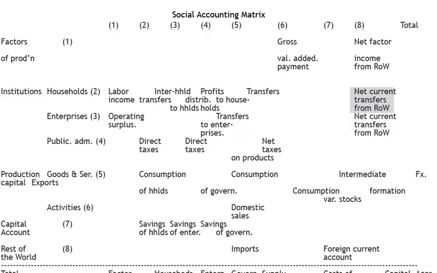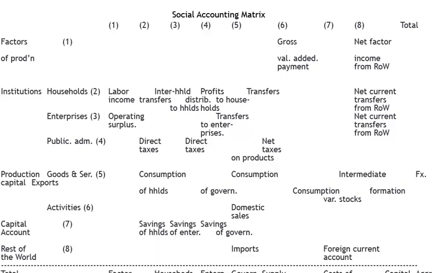And then you've got net current transfer from the rest of the world. So for example, if some citizen of a country decides to migrate to a foreign country to have a job and to get money and send this money to their family in the country of origin, these are remittances, and you've got some money within this cell. And so you've got the total of this row, so the last cell of this row 2, which is equal to the total of the column 2, which is the total household current outlays.